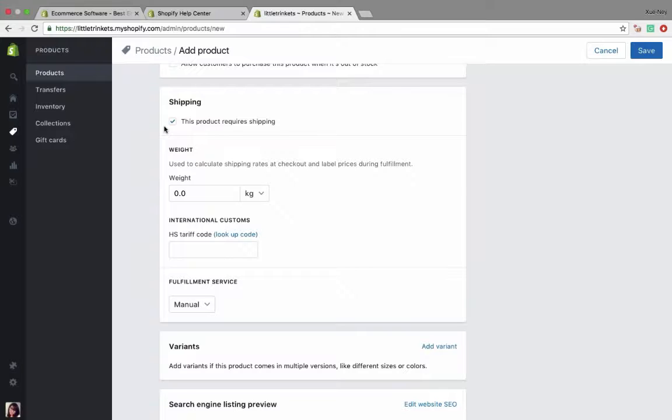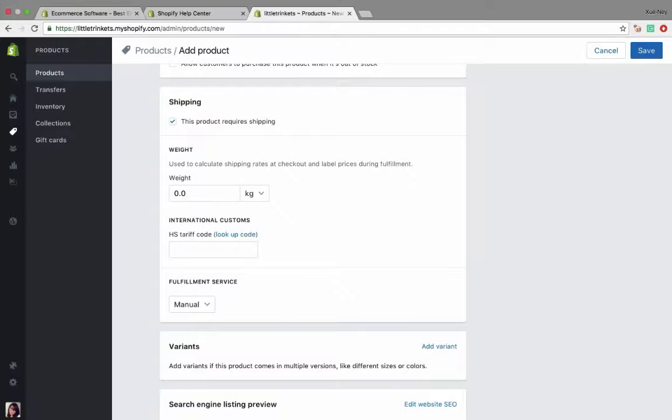So if you're selling digital music or files or videos, then you can uncheck this option. If you're selling services like maybe shoe cleaning or jewelry cleaning or consultations or anything like that, then you want to uncheck that option, because it's nothing that requires physical items being shipped anywhere. But in my case, in this store, I'm selling jewelry. It is a physical product, so I'm going to leave that checked.